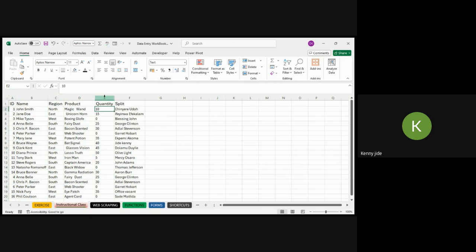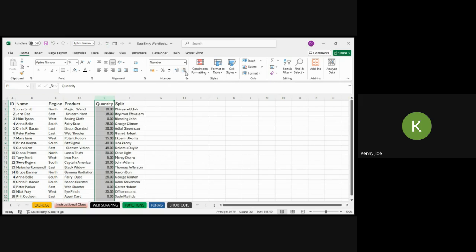You just go to your home tab. This is your home tab up here, and come to the number group. Sorry, one thing you're supposed to do is to highlight the entire cell. Just go to your home tab, come to this drop down here and click number. Once you click number, can you see it has been rightly formatted and everything is aligned to the right?